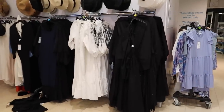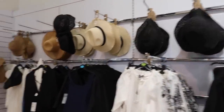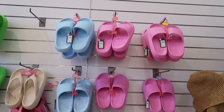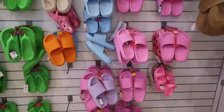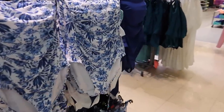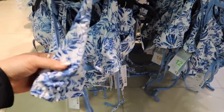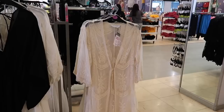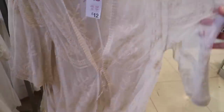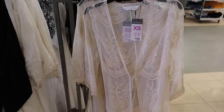We've got some long beach cover-up dresses, the hats. These are the sort of knockoff. I can't remember what that brand was that did them, but anyway, I much prefer the Poundland ones that you can get. This is such a cute design of swimsuit. That's really nice, and because it's off the shoulder, it's good for tanning as well. So this swimsuit is £12, and then they also do the bikini if you prefer in that same really pretty print. I feel like they do this each year, but I really like it. I don't think it would suit me, but it's ever so elegant, and it's a little cover-up, and it's £12.